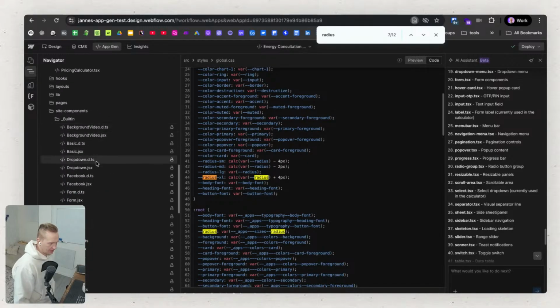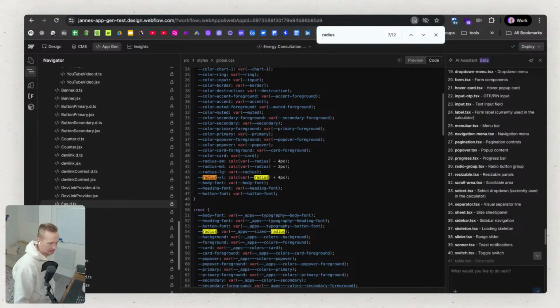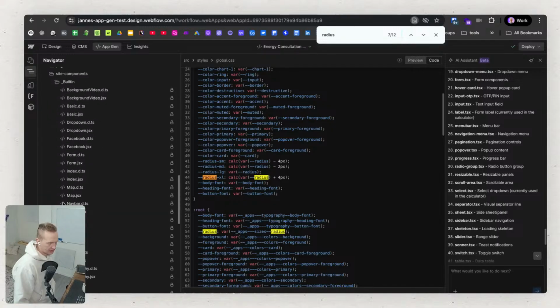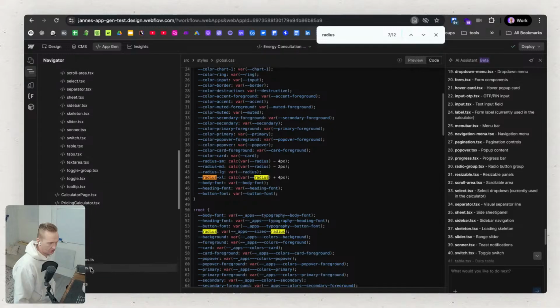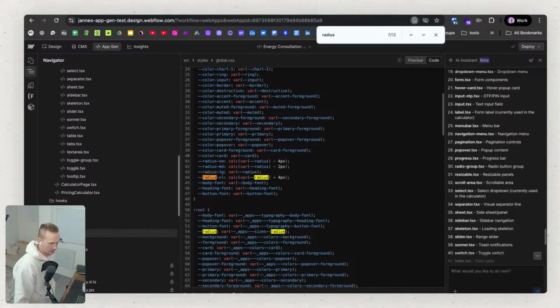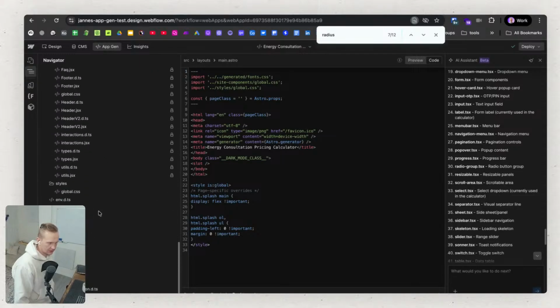JSX, TS. Okay, so there's some other files too. Pages, location, services. Base URLs, layouts. That's the Astro thing. Not a clue what that does.